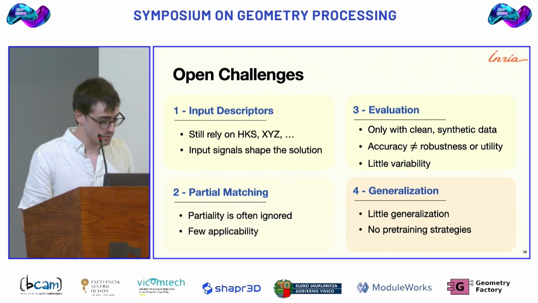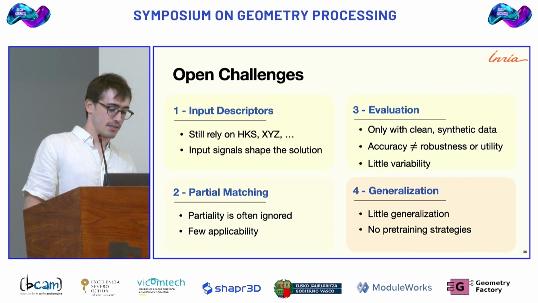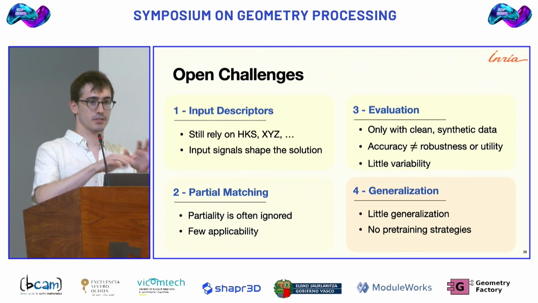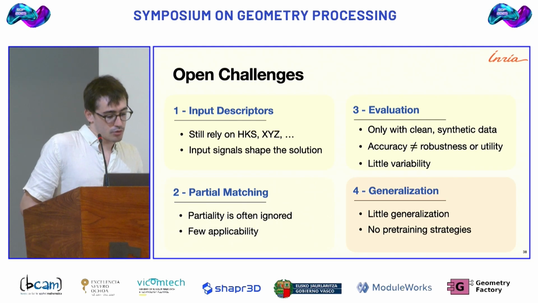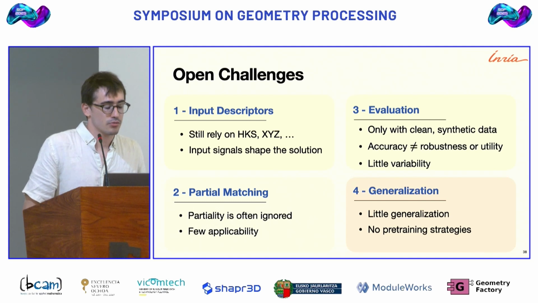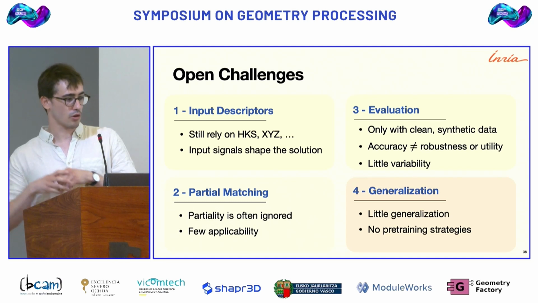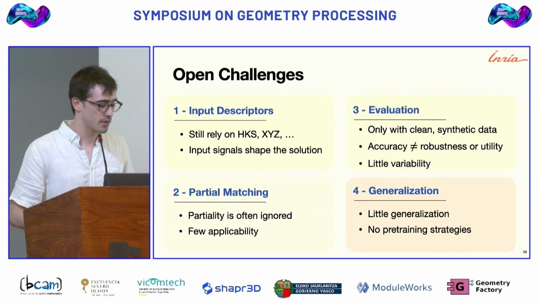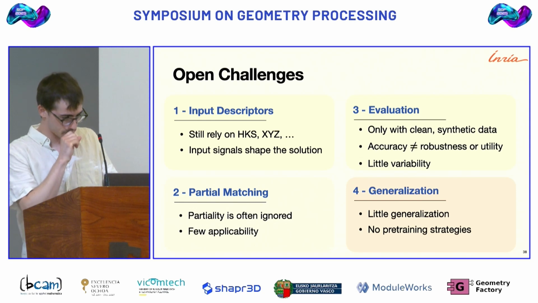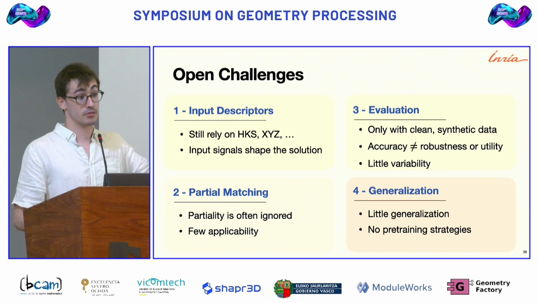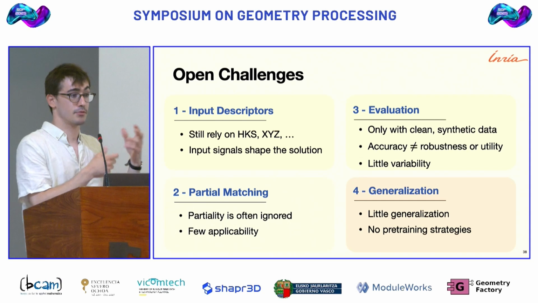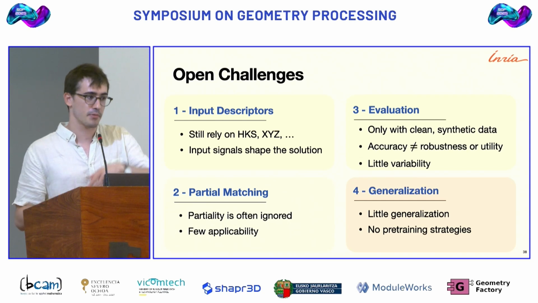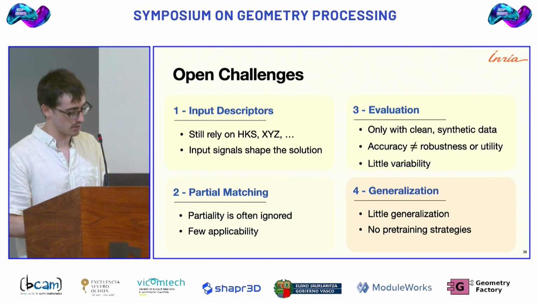And a final point is, again, generalization. As I said, you're usually training the network on your collection, and you're expecting to have good correspondences in the collection. You can, but you don't really expect the network to work on new data. That's how we evaluate it, so we know it's still possible, but I don't think the capabilities are that good. Because it's really dependent on the input descriptors, which are really shape-dependent, and it really has to adapt to the collection. So if you give a shape which essentially should have been in the collection but was not, it's going to work well. If you give something that's a bit different, the features are probably going to be very bad.